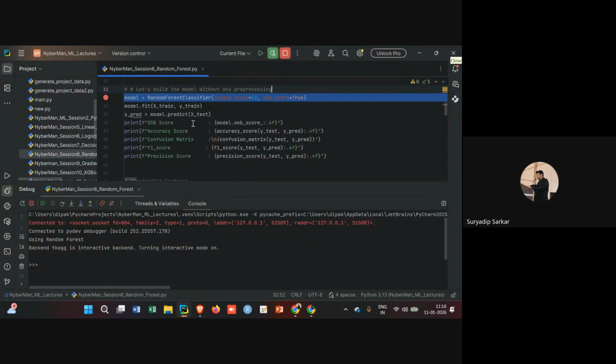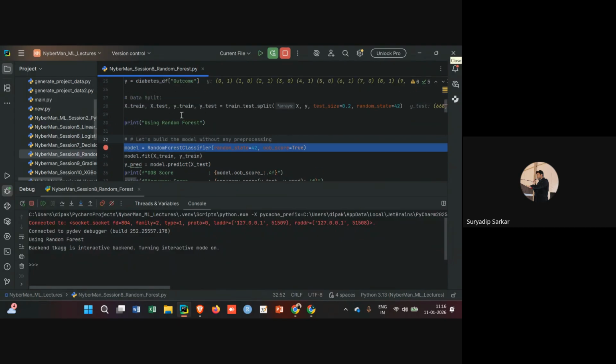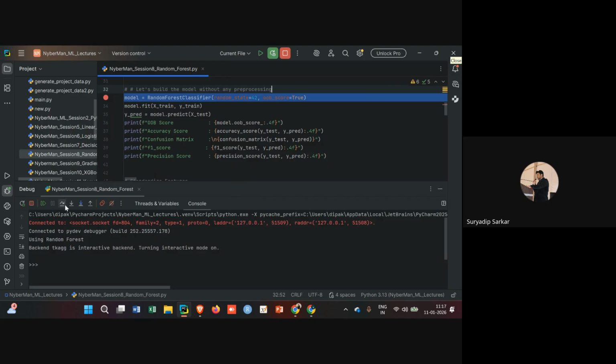Okay, so as I was saying, when you actually fit the model and you are done with your predictions, the model automatically creates the OOB score variable here, and you can access it using oob_score_. Okay, so you don't have to calculate it explicitly again, like in the case of accuracy score, confusion matrix, F1 score, or precision score. These are again the same as we have been doing for the past lectures, right? We give both the y_test and the y_pred. So our y_pred is what the model has predicted, and y_test is the ground truth of the testing data set, right? So we will go ahead and define the model, followed by fitting the model.